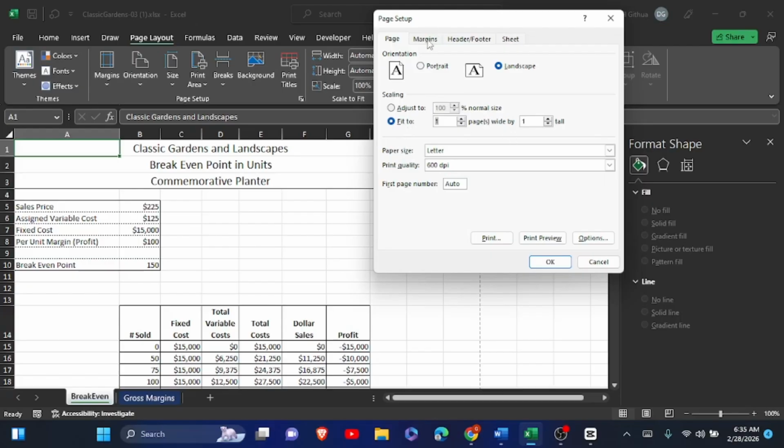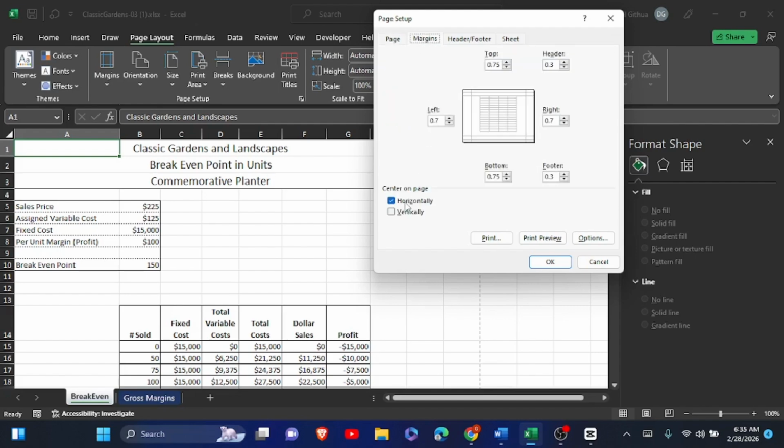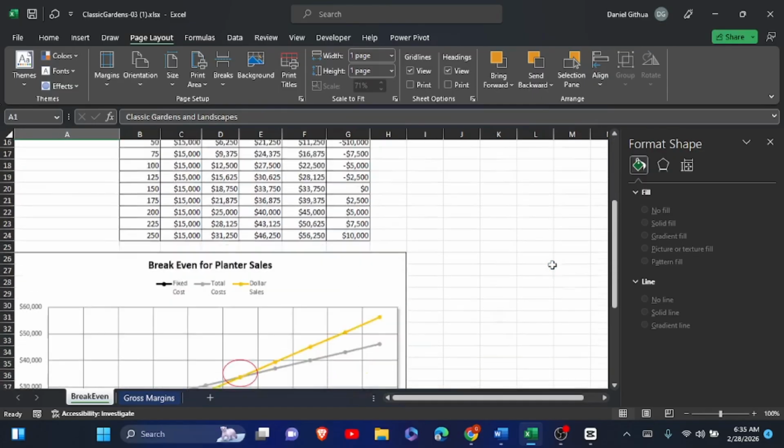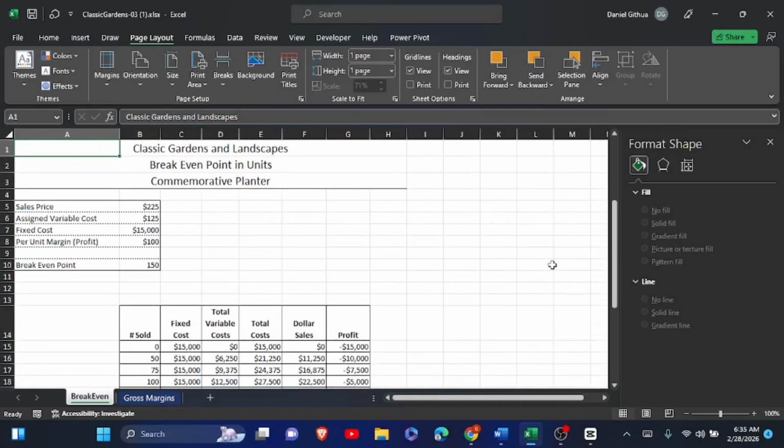And with that, we have been able to do every step correctly. We have set the page to landscape, scaling is fit to one page, and on margins, we have centered them horizontally, like that. So click OK, and press Ctrl S to save your work. With that, we have done everything correctly. If you confirm with what you have been given, you find that everything is correct. Thank you. You'll get 100 when you follow the steps as I've done them. See you soon with another video. Thank you.